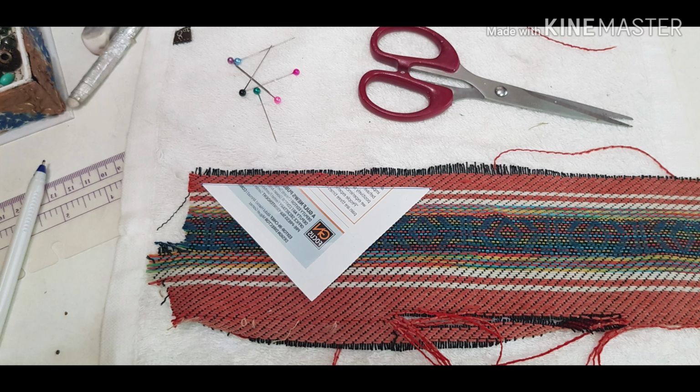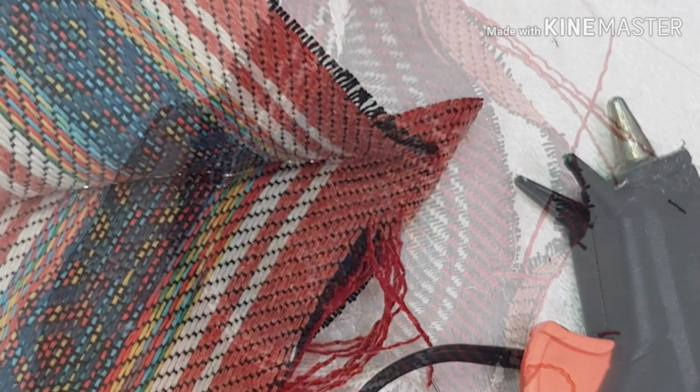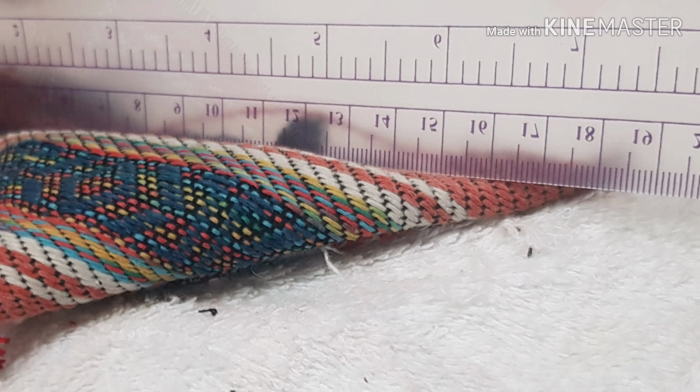A dummy size in paper gives an estimate of how big or small the piece would result to be. Stick the sides with hot glue to give a funnel shape. Fill this pocket with fabric to result in a pillow form.